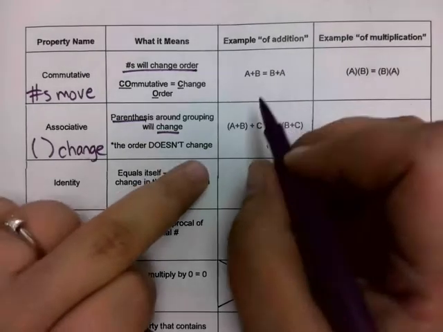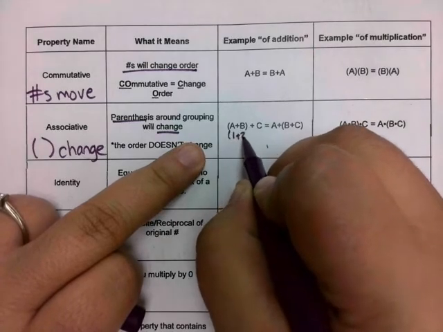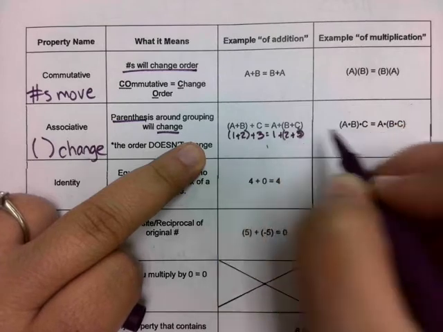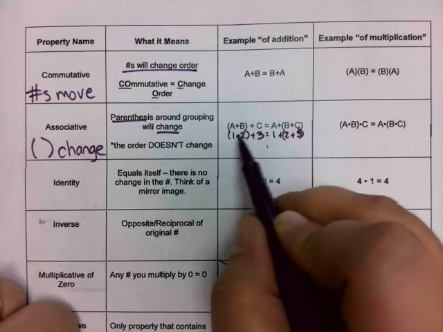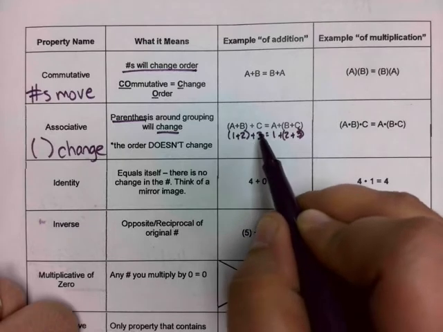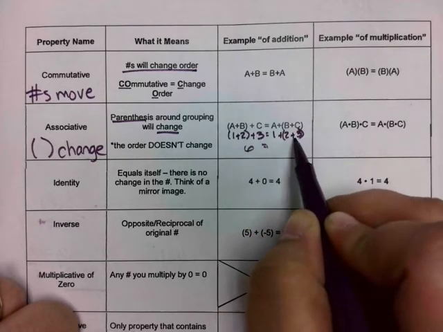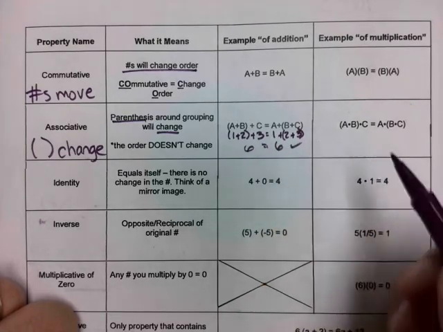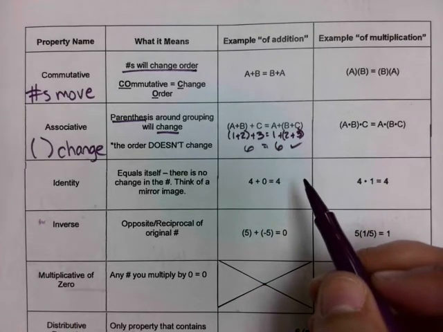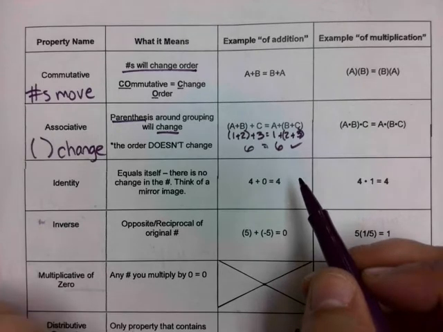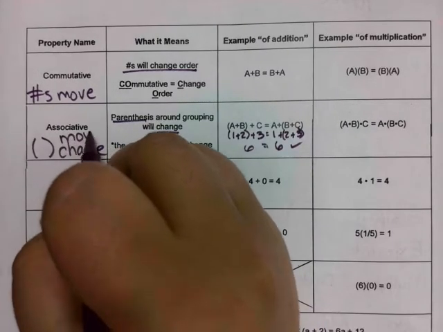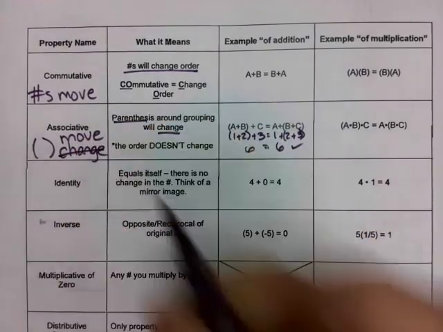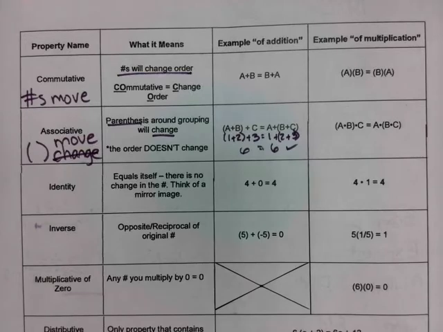Okay, let's put a number with that to help make sense. So 1 plus 2 plus 3, but group these. Sorry, it's kind of small. If I were to add these two, I would get 3, and then add 3 to get 6. If I were to add these two, I would get 5, and then add 1, I would still get 6. So the same answer in the end, I just group different numbers. So the parentheses change, or I like to say the parentheses move. Like I said up here, the numbers move or the parentheses move, sorry. Either one.